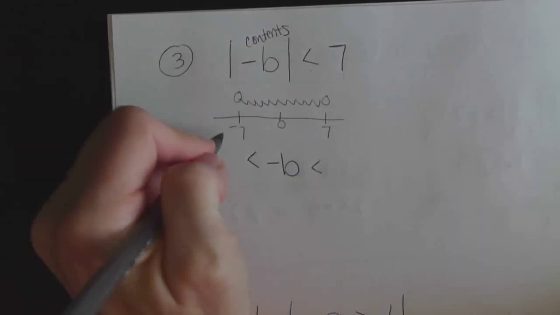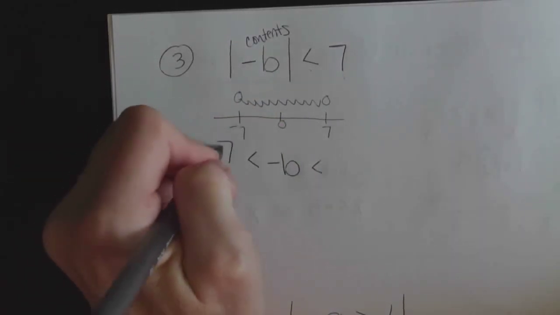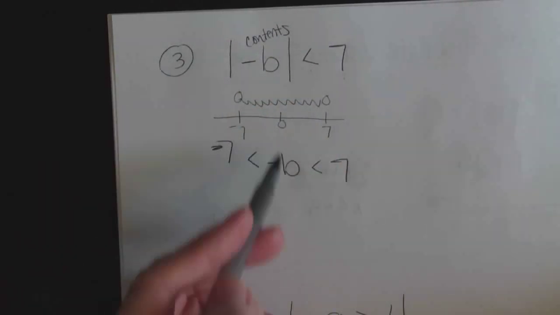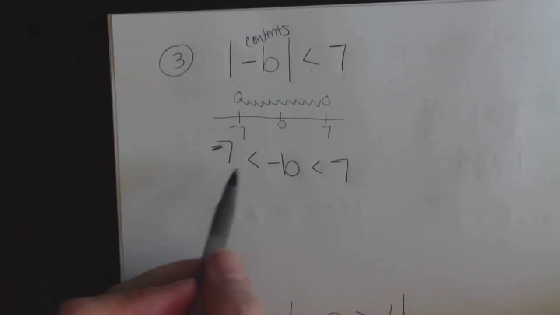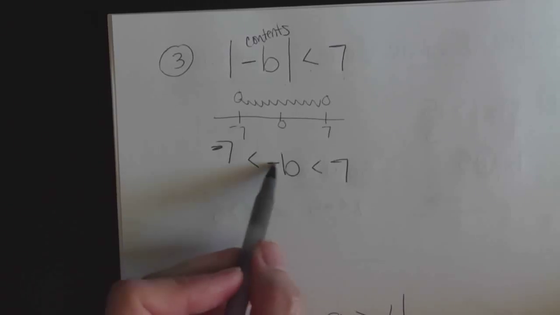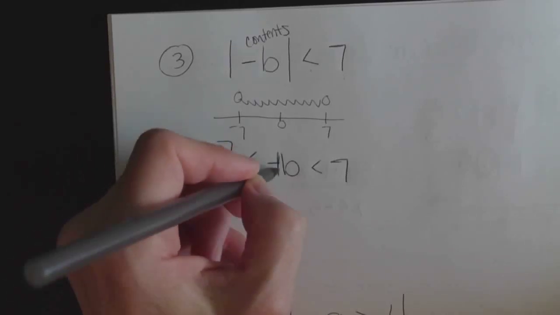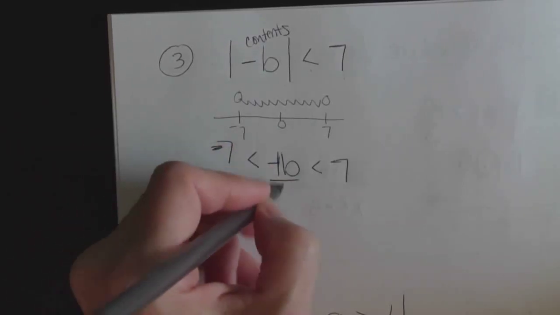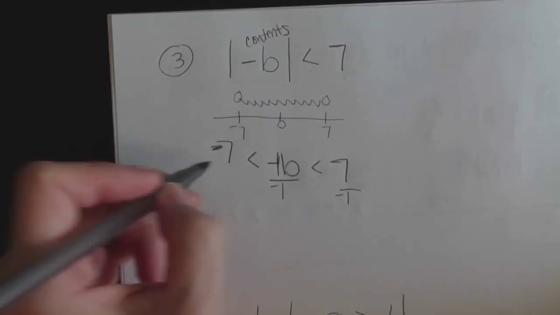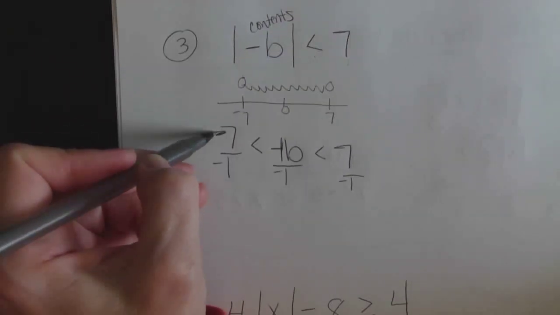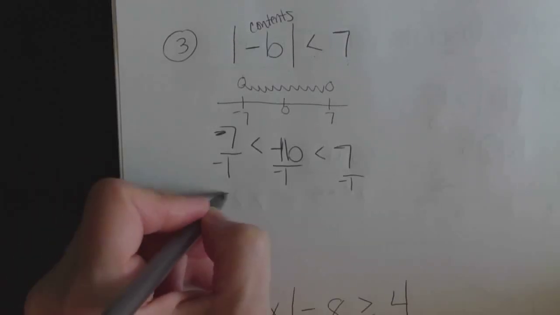So we drop the contents down, negative b, and we point those symbols always left here. And then I'll do negative 7 here and positive 7 here. Now, the only thing left to do is to get b alone. So now I do want to get rid of this negative. So to get rid of this negative, this is sort of like a negative 1b. So I'm going to have to divide everybody by negative 1.